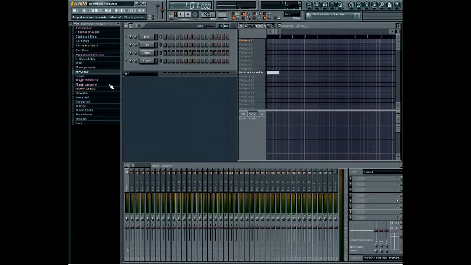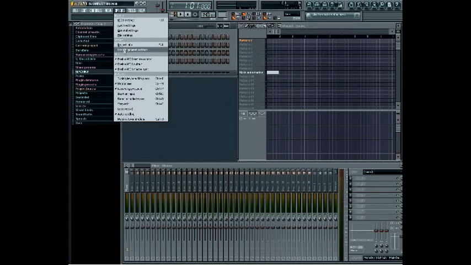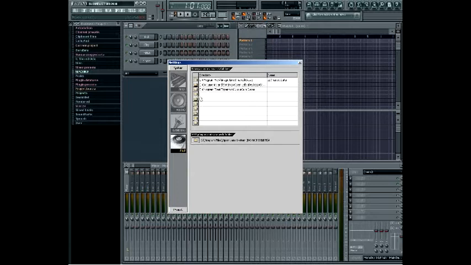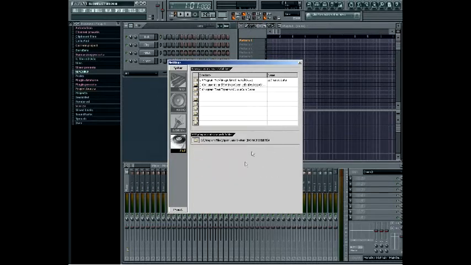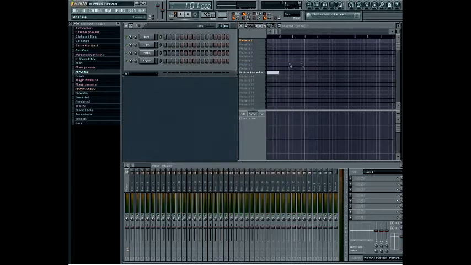Okay, the browser is one of the best features of FL Studio because you can put any sound in here and then drag the sound from the browser directly into the step sequencer. For example, you see my MPC 1000 sounds right there. The way I did that was I go to Options, File Settings, click on one of these folders, you browse to the folder that you want to use or want to add, you hit OK. I'm just going to hit Cancel for now, and it puts it right in there. So that's how I got my MPC 1000 sounds.